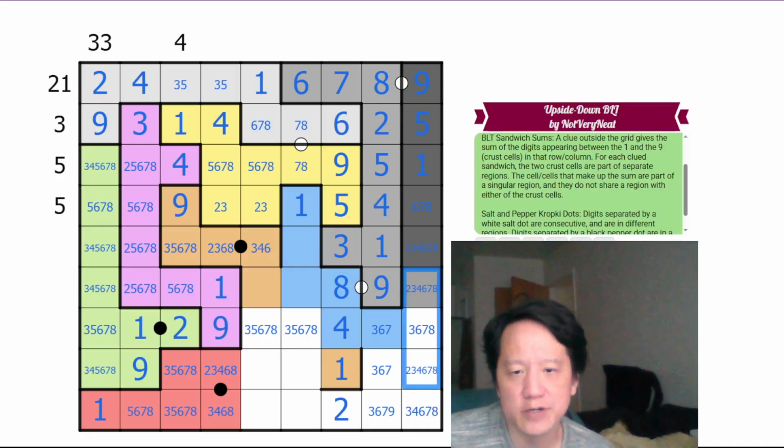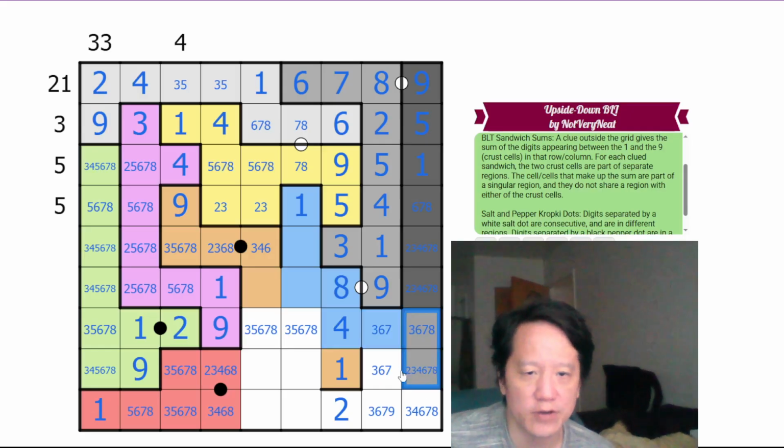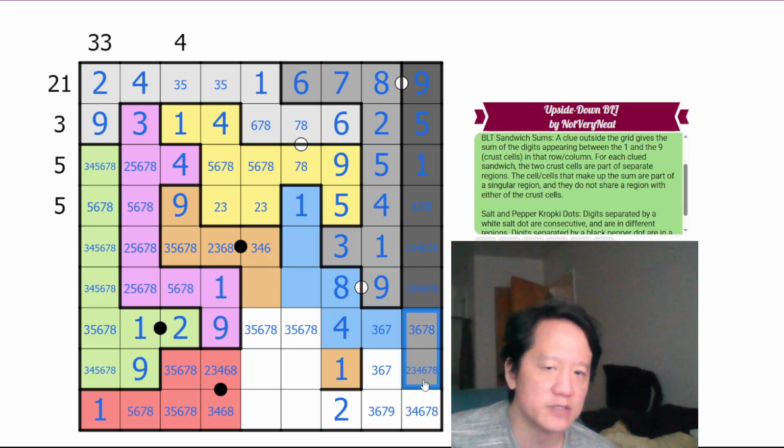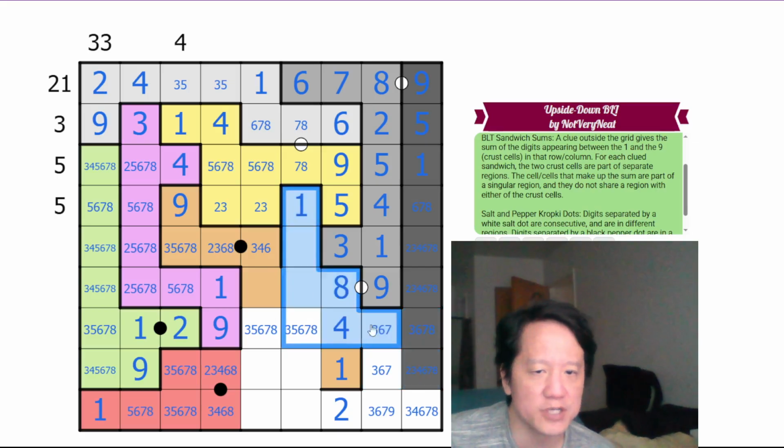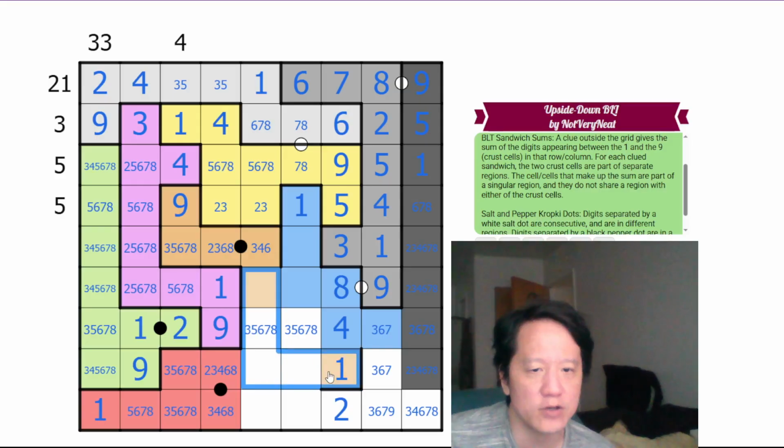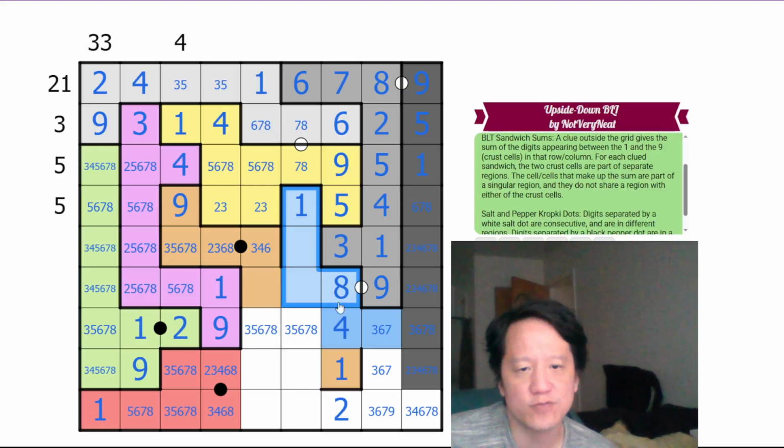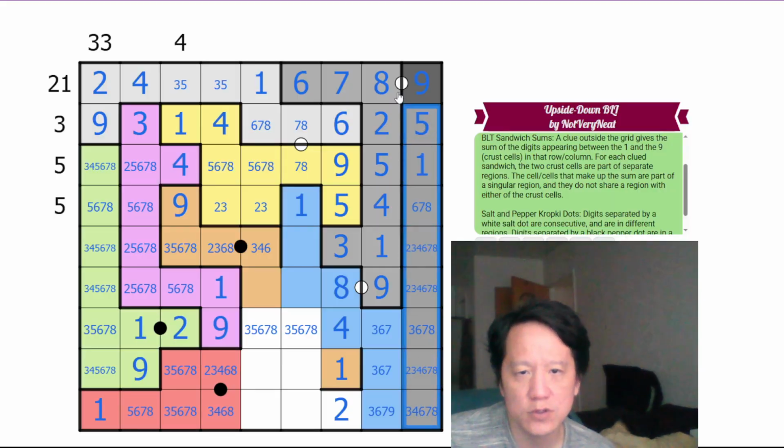Dark has to go down here. And dark could potentially go... No. Dark cannot go here because... well, blue doesn't have enough cells. So yellow can only be there at best. We have 1, 2, 3, 4, 5, 6, 7. So that's blue. And 8. So this has to go 9 there. This is dark. So this is a full region there.